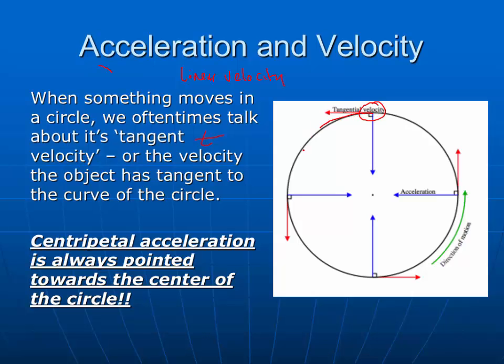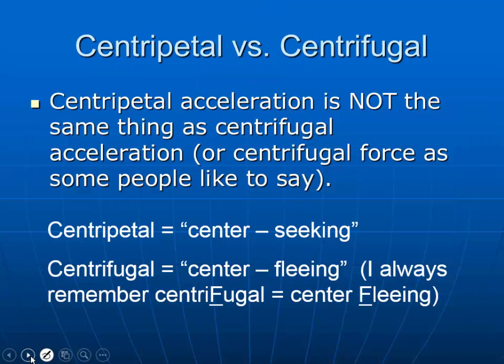But if I continue making my circle and I look at it at another point down here, well, now my velocity is pointing downward. And all along the way here, my tangent velocity will slowly start to change direction as I move around the circle. That is why I go in a circle, right? It's because I'm moving, but I'm constantly changing my direction at the same time. So this little tidbit right here, again, centripetal acceleration is always pointed towards the center of the circle. So what this means essentially is that you can have a constant speed, be moving in a circle, and have acceleration. And that acceleration is called centripetal.